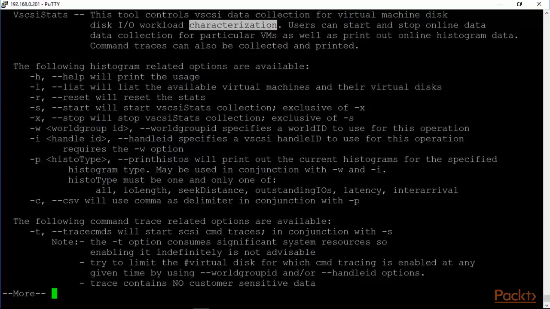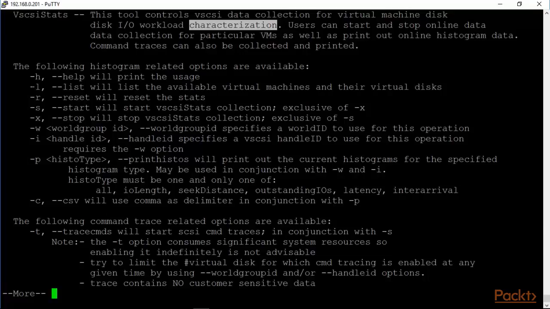So even though in many cases it may not be directly useful, as an indication of the type of I/O workload that a virtual machine actually creates, whether it's random or sequential, whether it does a lot of small IOs or a lot of large IOs, and how often it does that, it is excellent information to assist one in visualizing how to tune the characteristics of that virtual machine, or how best to place it for maximum business benefit. So with that, the vscsiStats command with the H prints this usage which you just saw.